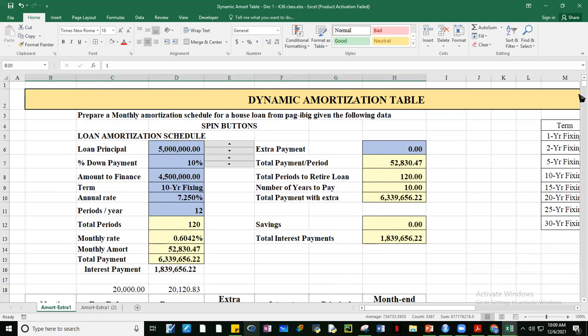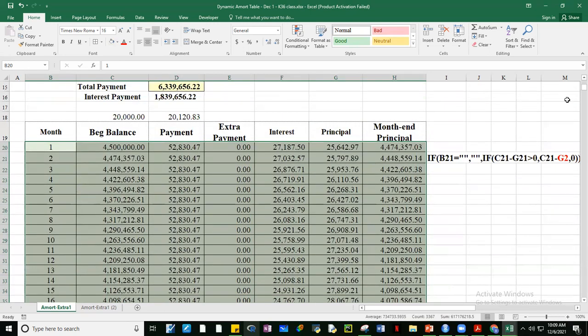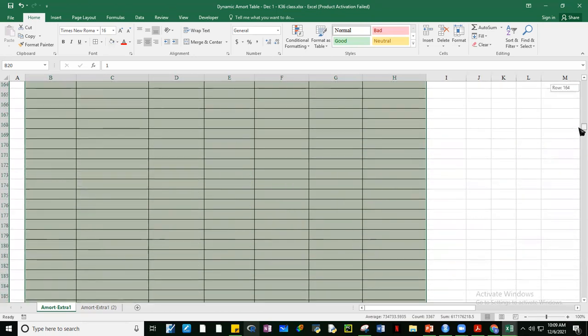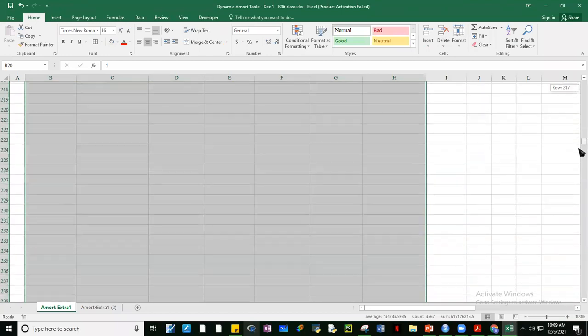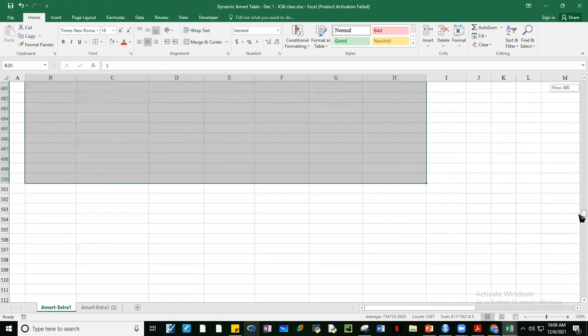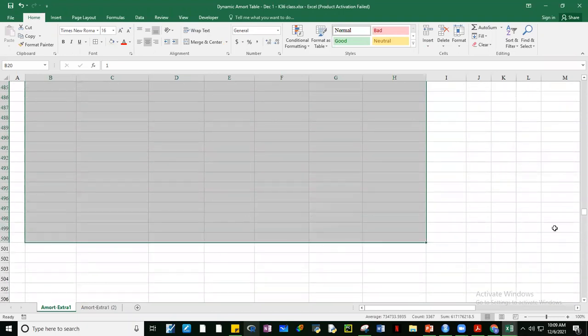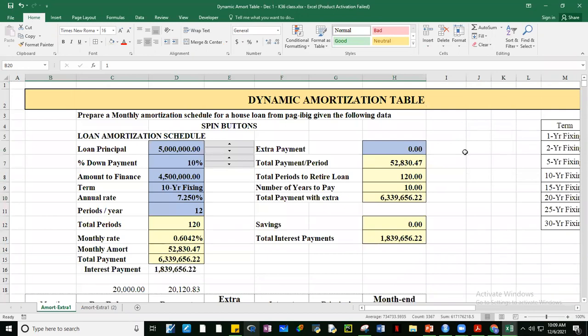So first, highlight our cells. We want to format this, that's month one until 100, up to 500, right? So we made it up to 500. Let's format this so that the formatting dynamically changes when we change the periods.